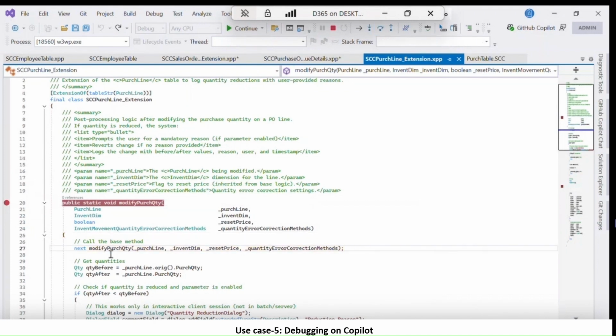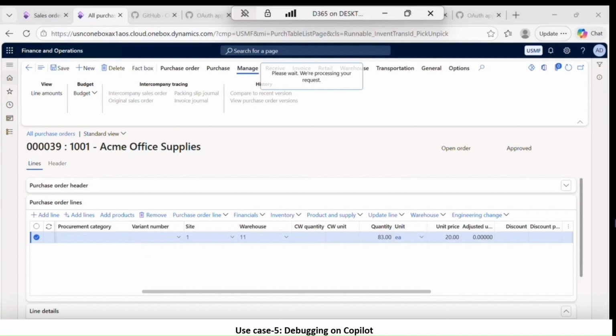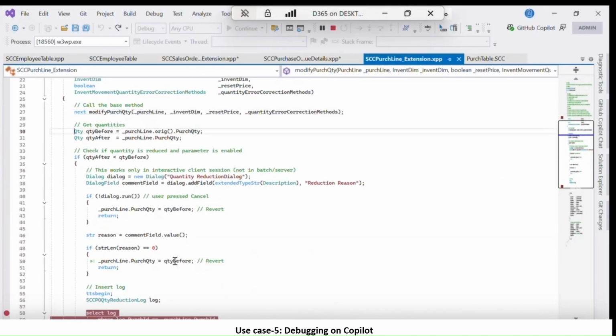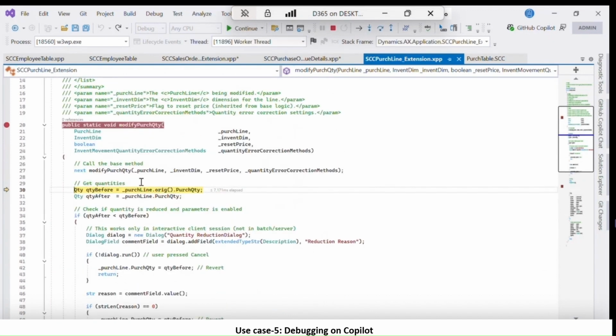If you see here, there is the first line buffer mentioned. Let's analyze through the Copilot what this value is.